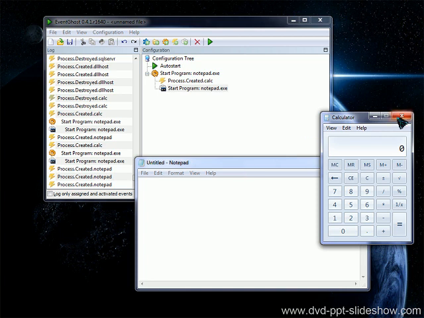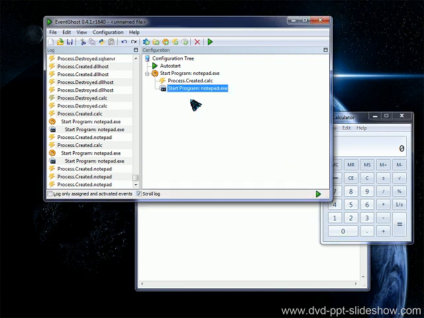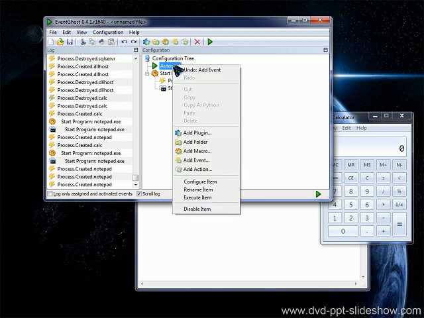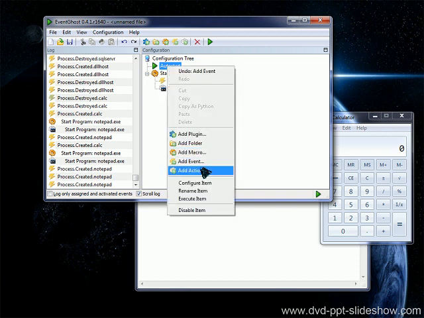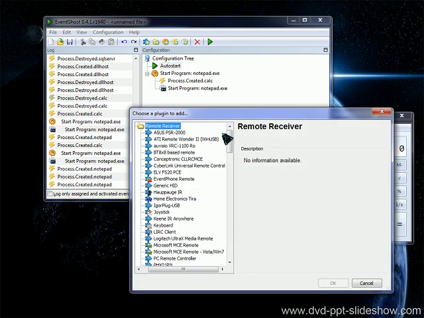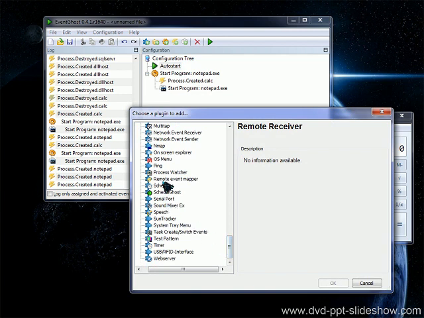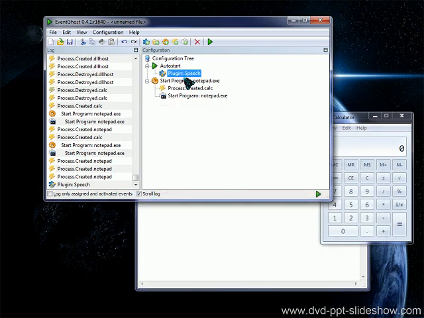Okay, now we can also, like I said before, if we add a plugin like speech, you can use its action. So right here on the auto start, let's add a plugin, which is the speech. Okay, right now you can use speech.